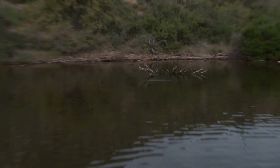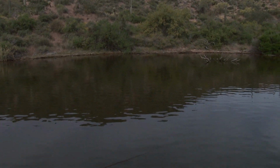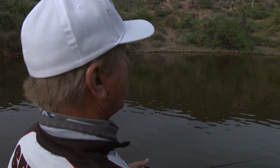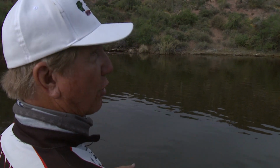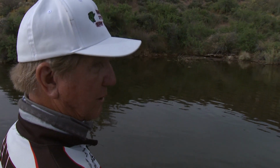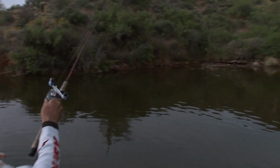What a perfect place to cast. Look at that nice big old dead tree right there. But that thing's probably only sitting in 3 or 4 feet of water. So in my mind, if there's a fish there, it's going to be a smaller one. I'm trying to catch pre-spawn fish is what I'm trying to catch. I mean, there's a little cut right back there.